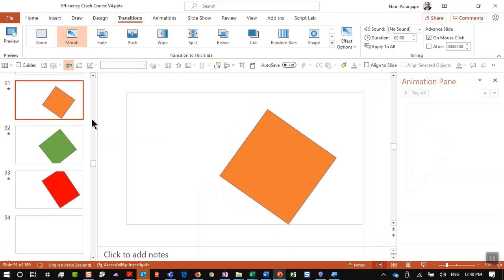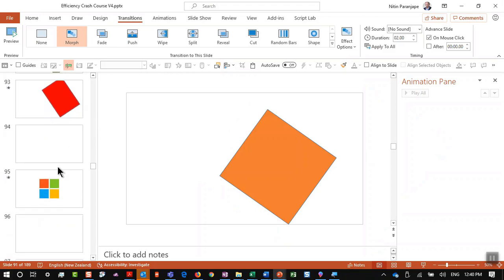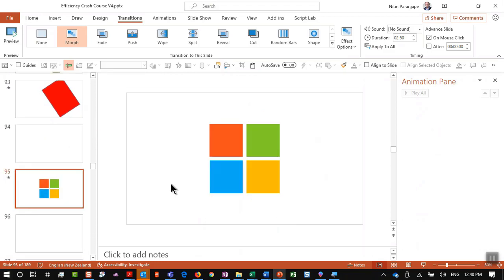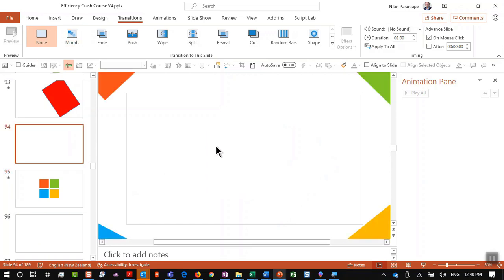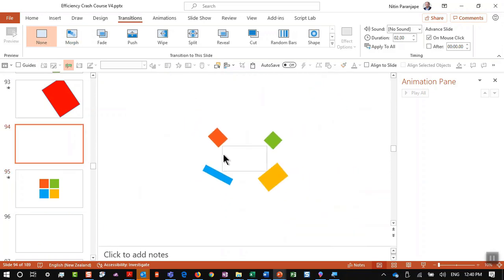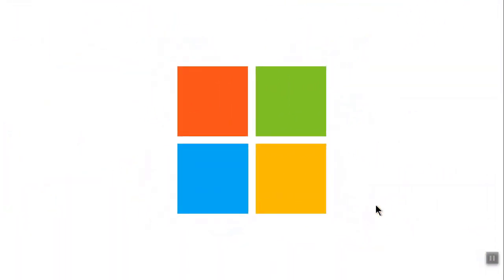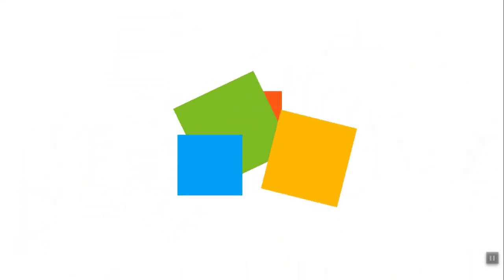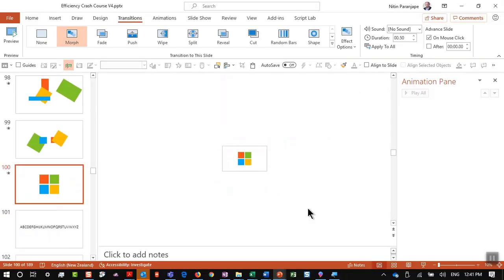So don't clap. Now you know this is the Microsoft logo. If I want to animate the logo, what do? In the previous slide, I have put those four boxes outside. That's all. And then in the next slide, they're in the right place, so it will animate nicely. If I want to play with it, I can do multiple shots and say they are thinking and then finally they settle down. Now this works with text as well.